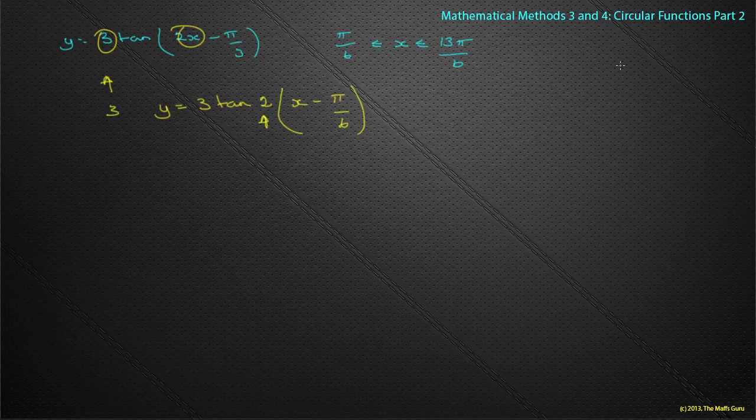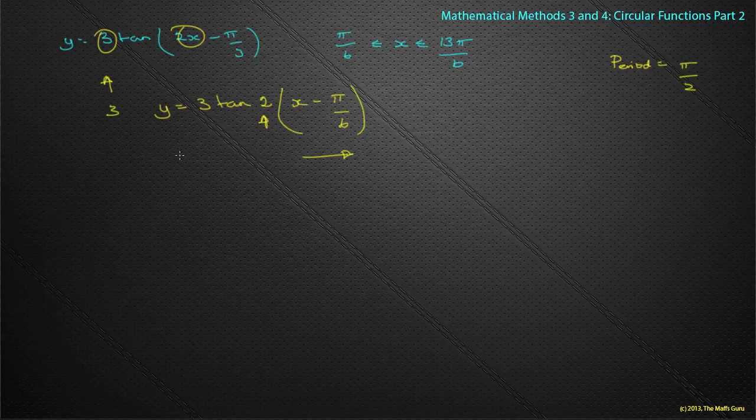Why would it have a period of pi on 2? Well, if you remember, the standard period of a tan curve is pi, and we're dilating it by a factor of 2, so it's going to be pi on 2. And what about this, minus pi on 6? It just means the graph is going to be moved that way, pi on 6. So I think probably I have enough information here without finding any x-axis intercepts to work out what I need to do, but we'll do it anyway.